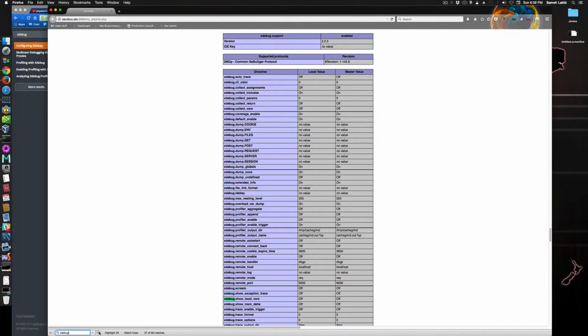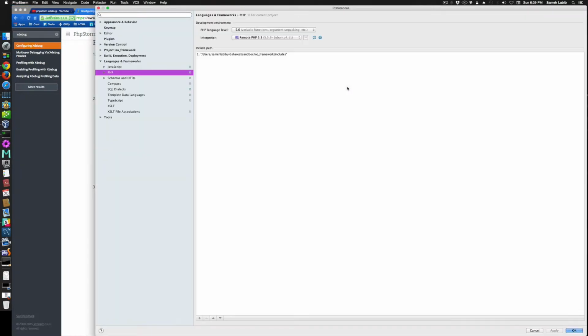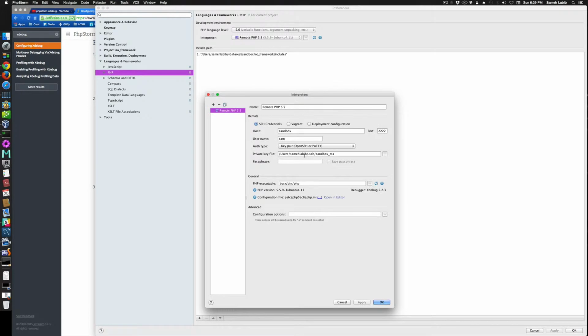I wonder where they are set. Let me go back. Okay. Command, comma. And let me click here and then do open in editor.